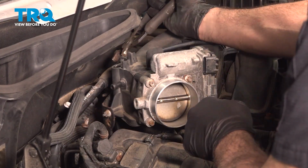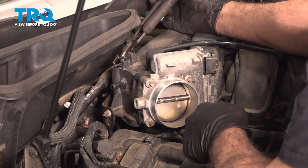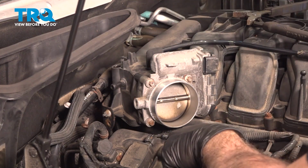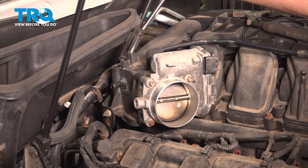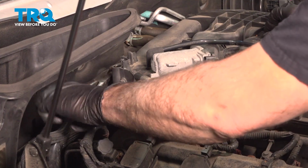On the back side here, we're going to use a pair of pliers. I want to pinch this hose clamp here. Open that up, slide that back. I want to remove this hose off the back side of the intake using a pair of hose pliers. Go ahead and grab that and we'll loosen that. And wiggle that off.